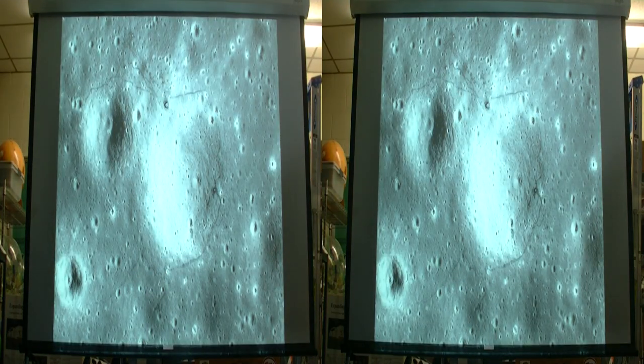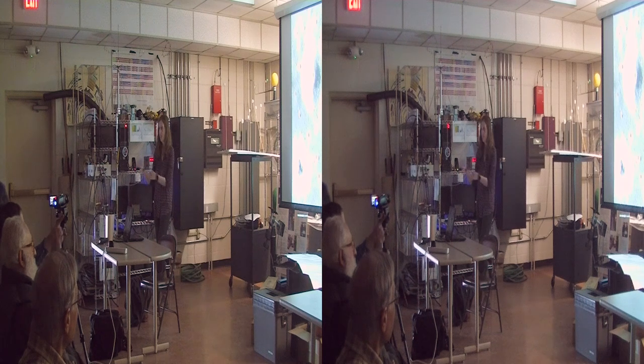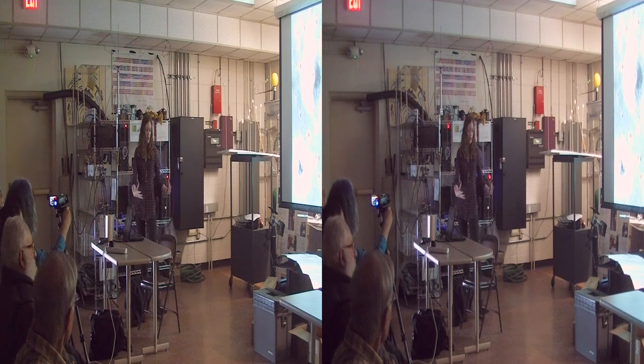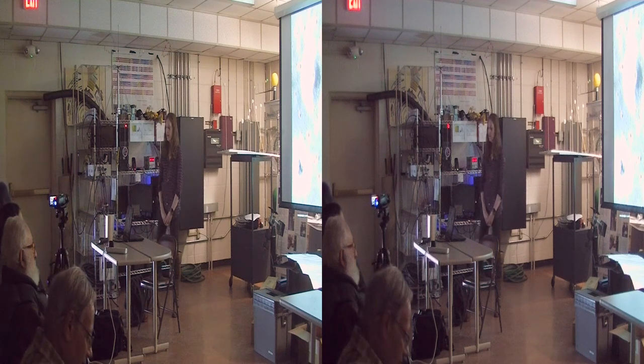So the camera I mentioned, that's the instrument that I work on, was designed, as I mentioned, with one of its main goals being scouting landing sites. And it has done that. It's scouted the Chang'e 3 landing site, for example, and this data has really played an important role in shaping where future landings will go. And it was very high resolution because you need to be able to see things on the scale of something that will affect where a rover will go, that will affect where a spacecraft can land safely. So we have 50 centimeter per pixel images.